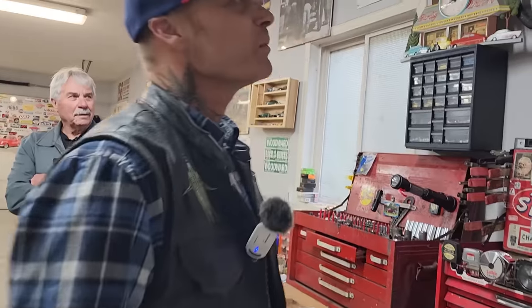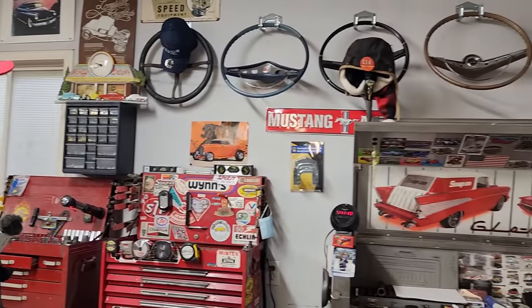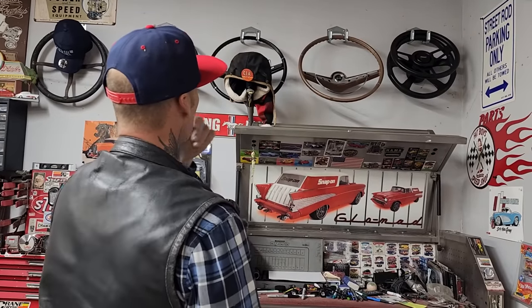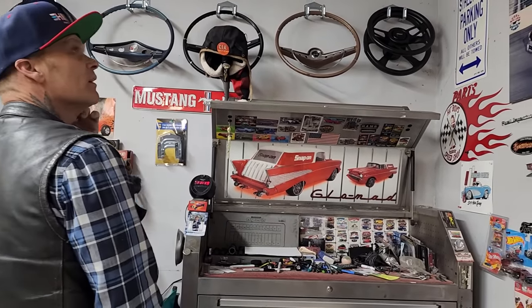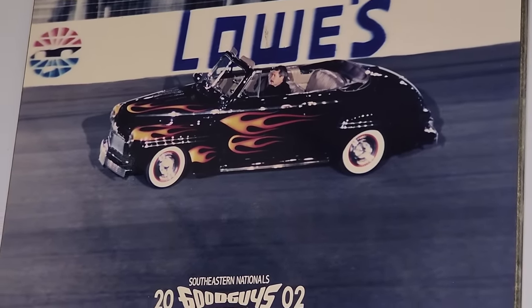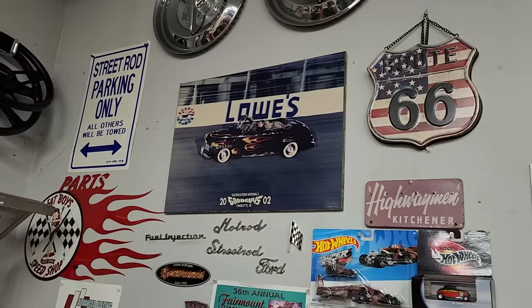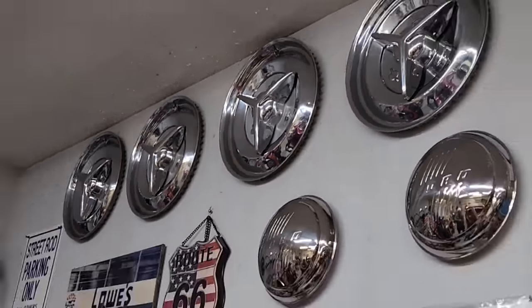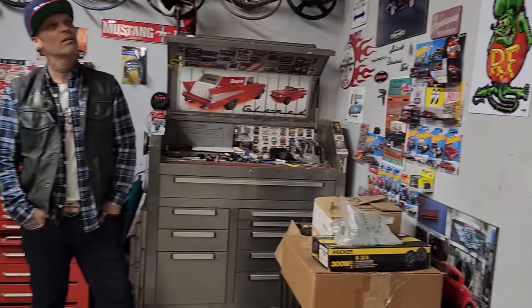I collect steering wheels too — you notice that in the garage there? The new garage — we're starting to fill it up. I've got one of those too but I haven't painted it yet. Just want to sand it down and get ready to paint. And this is you driving the car, yeah? That's when I had black hair — a few years ago. That's 02. Those wheel caps — what are they off of? Old Fiesta — I know they make a lot of repros of those, but these are originals. The repros don't look as good.